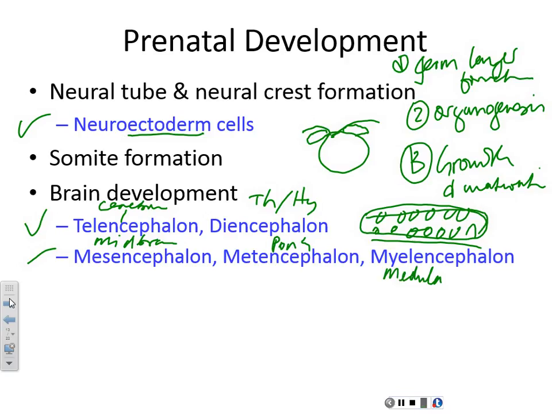So in the exam, I may just expect you to know what these major parts of the brain arise from. Remember when we talked about brain structure in ANP1, we talked about the cerebrum, the diencephalon, and the brainstem, and the cerebellum is part of the major parts of the brain. So medulla oblongata, right? So gotta know that. Yeah, that's about the brain.